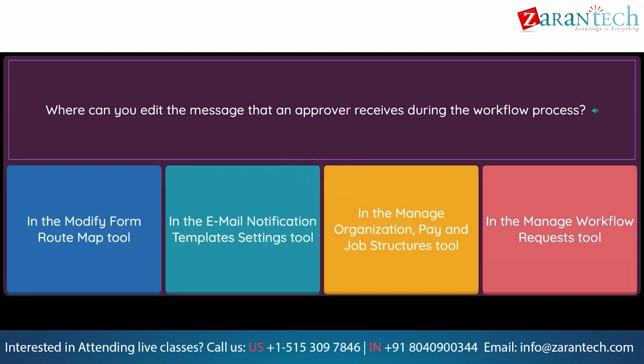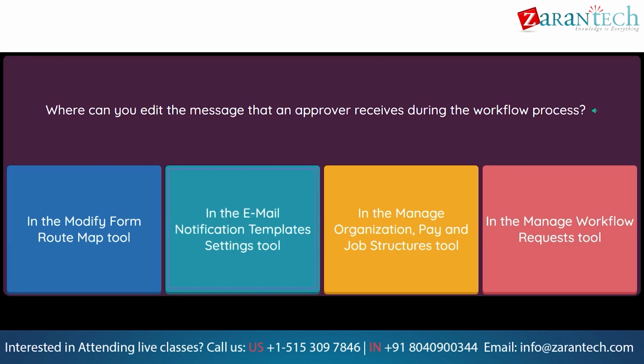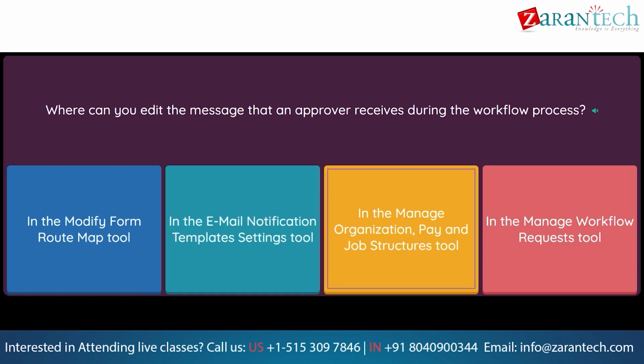Question: where can you edit the message that an approver receives during the workflow process? Option 1, in the Modify Form Route Map tool. Option 2, in the Email Notification Templates Settings tool. Option 3, in the Manage Organization, Pay and Job Structures tool. Option 4, in the Manage Workflow Requests tool.